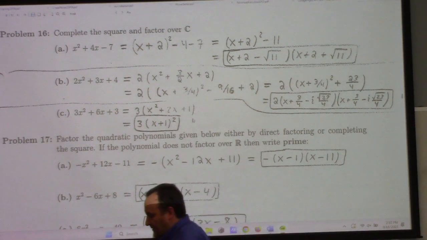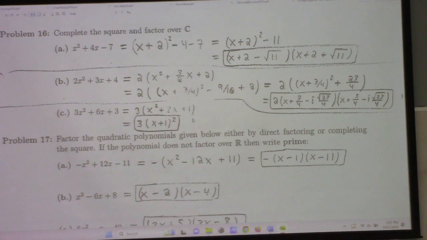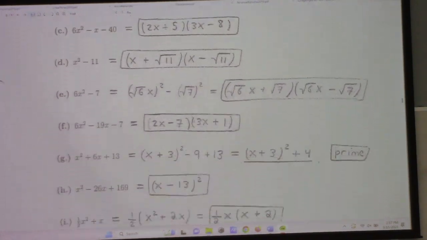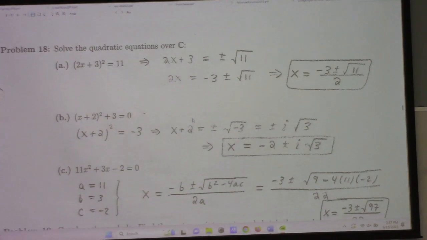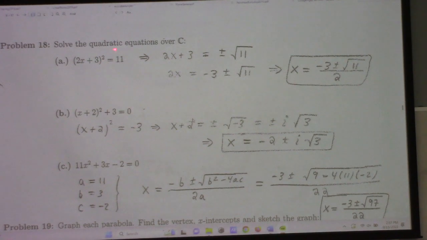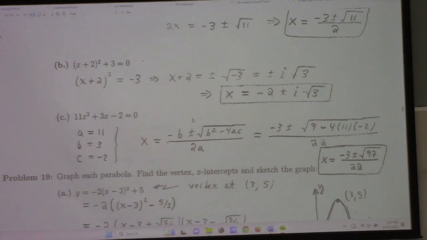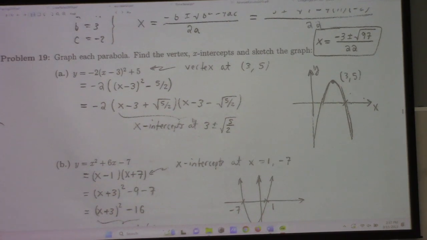Solving is a very different thing. It's looking for the x's which, when we plug them into an equation, work. So these are all factoring. Solving would be like problem 18. Notice I have an equality here. When I have an equality, it's a solving problem. And so there, I isolate the square and find solutions. My solutions are x equal to numbers. For factoring, the solution is the factored form. These are different problems. You must understand the difference between these two things. A lot of you don't.